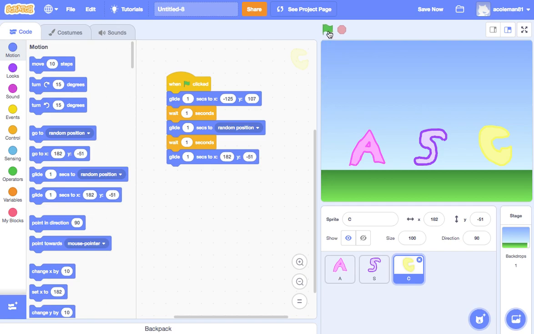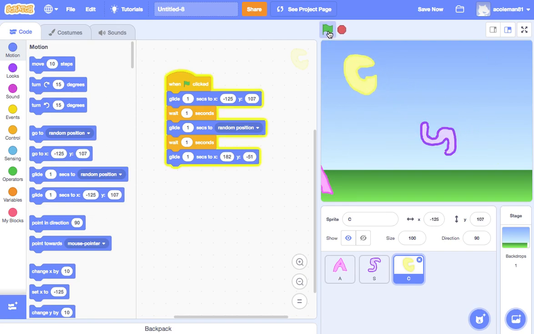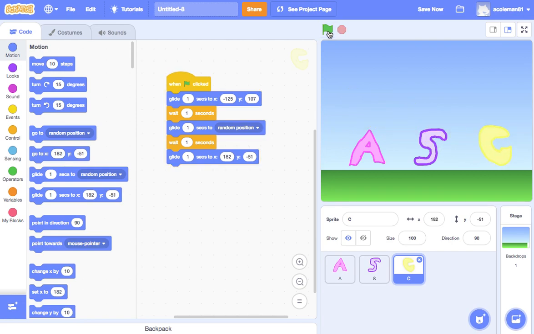All right, so if I push this, now they're all doing their own little things, right? That is going to be your assignment, to make your name dance. So let me name this. So this will be example dance. Now when it's time to share it with me, that's what you've got to do. You need to share it.